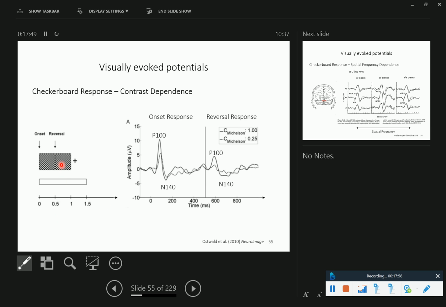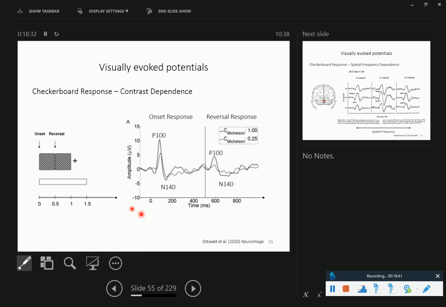Then if the checkerboard reverses, you get again the same response, but usually a little bit lower. You can see that already from an adaptation perspective. First here you don't see anything, and then a checkerboard flashes up, and later on the checkerboard is still there and reverses, and you see a little bit of a lower response. These data that I'm showing you here are the data that you all have access to for your neurocognitive methods and programming report, where, as we discussed earlier, you can focus only on fMRI, only on EEG, or do both, whatever you like. If you do both, then you get the most out of it.